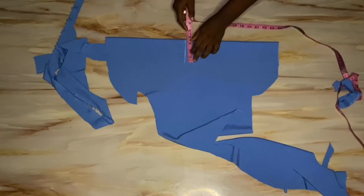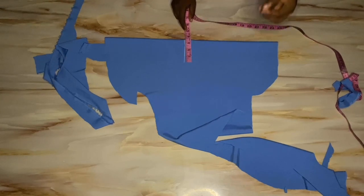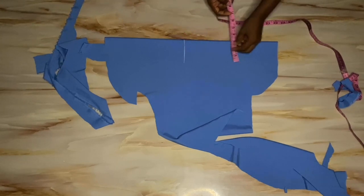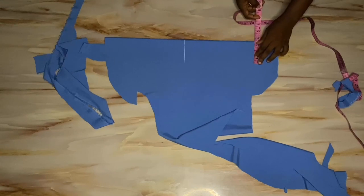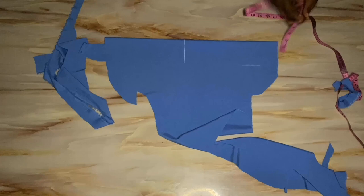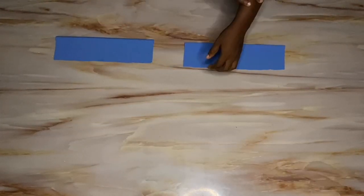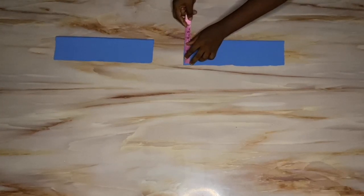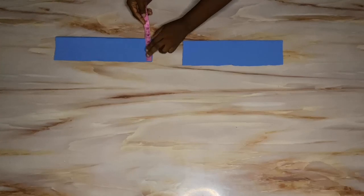Then I want the cuff to be 3 inches wide. So I'll be adding 1/2 inch for sewing allowance. So meaning I'm going to be marking 3.5 inches wide for the cuff. That is how wide I want the cuff to be. So I'm going to just cut. As you can see, I have cut out two of the cuff, one for the right hand and the other for the left hand side. You can see it is 3.5 inches wide.